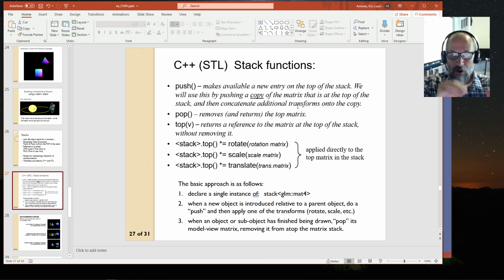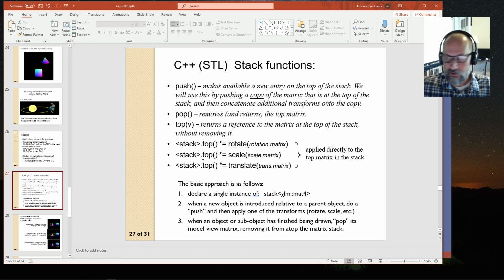Right. If we say pop, it's going to remove that thing from the stack. You still have a reference to it, but it's removing it from the stack, and then it's up to you what you do with it after that. But if you've popped it, then it potentially is gone as far as the stack knows. Top will return a reference to the matrix at the top of the stack without removing it, all right? So a lot of the time we're going to be referring directly to the top of the stack, so we know, there it is. Instead of referring to individual transformations, we'll be referring to the top of the stack and the transformation that's there at the top of the stack.